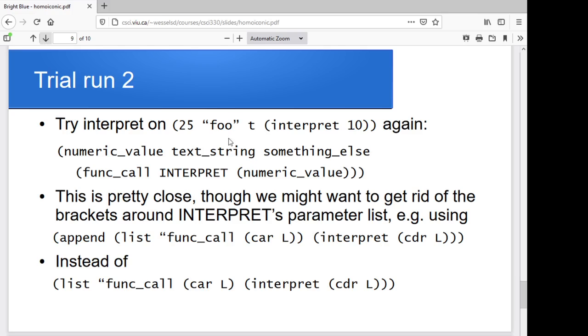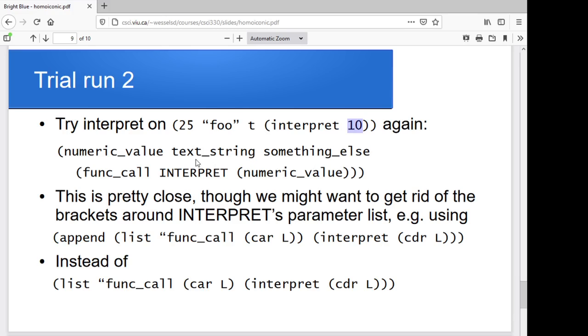So now when we run it on that same thing, it's going to go through and say, okay, the first few elements are still the same. And when it hits that function call, it says, oh, okay, now it's a function call. And it's going to go through and try to interpret the rest of this beastie. It tells us what the name of the function was, and it tells us that the rest of the arguments were a list that contained a numeric value.